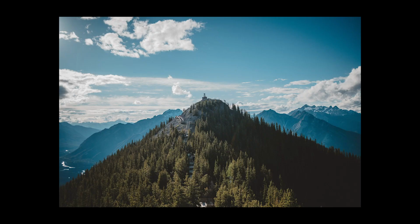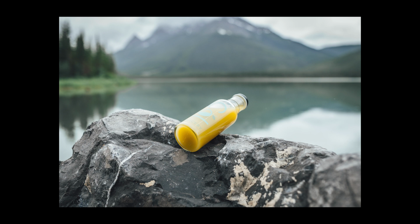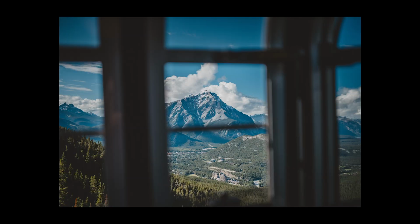So who is this lens for? The 35mm 1.8S. The answer to that question is this lens is for anyone who owns a Nikon Z camera. I sincerely mean that. If you are in the Nikon Z lineup and you don't own this lens, you are doing yourself a disservice. This to me is the bread and butter. It is the jack of all trades, as I said, lens for this camera lineup. It performs incredibly in all scenarios, whether you're just taking pictures of your family and you're a hobbyist, whether you're a freelancer like myself, maybe you're a specialty guy. I feel like this lens just serves every single purpose so well. And it just belongs to any owner who's invested in the Nikon Z lineup.